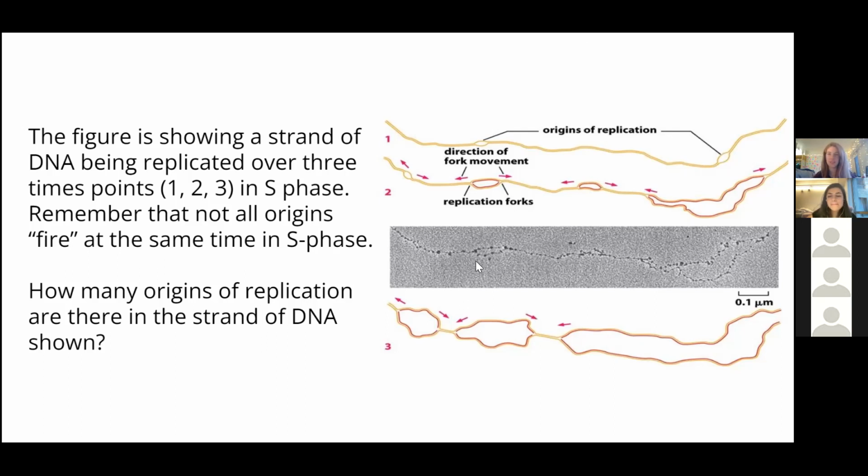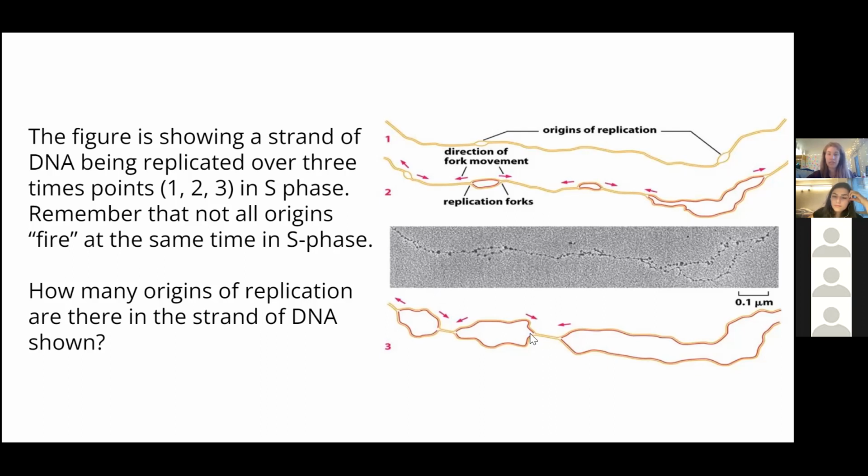Does anyone have any questions on that? Or have anything to add or not understand anything about that? So like Isabella was saying, we look at number 1, and so we can clearly say 2 origins of replication. And then we move on to number 2, because these are time points. We're moving forward in time. We don't move backwards in time. And in number 2, we see 2 new ones. So we see this one over here and this one over here, which are new. And that's just because some origins fire later than others. So we end up having 4. And then 3 is later on, and we don't have 3.